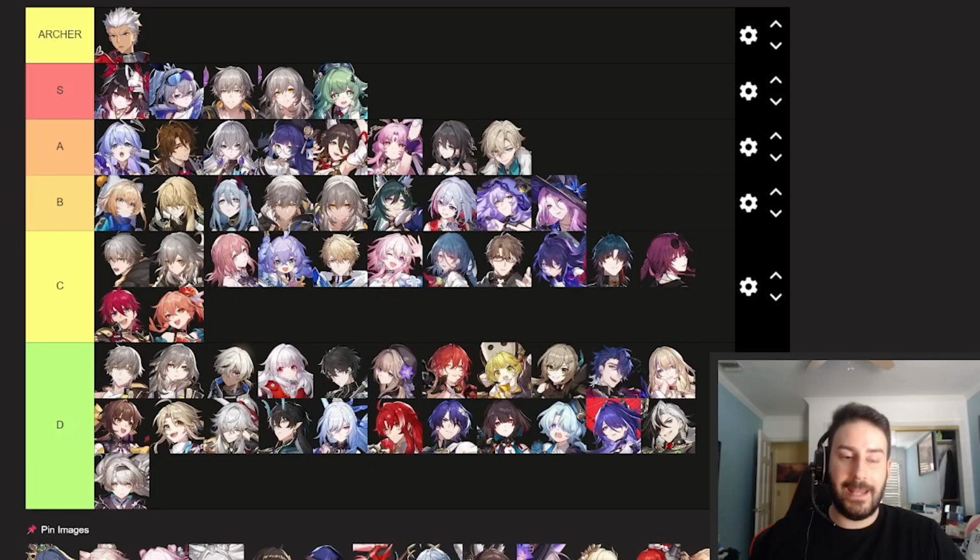Let's put Jade in B tier. Jade is not ideal for Archer. Jade works. Jade's a Quantum unit. If you run Archer, Sparkle, Jade, it'll work, but it's not ideal. If you do have her E1, she gets a lot of hits off with Archer hitting all the time. So if you have E1, you could probably bump her up to A tier because that would be better. But at the end of the day, Jade is not really going to be Archer's ideal teammate.